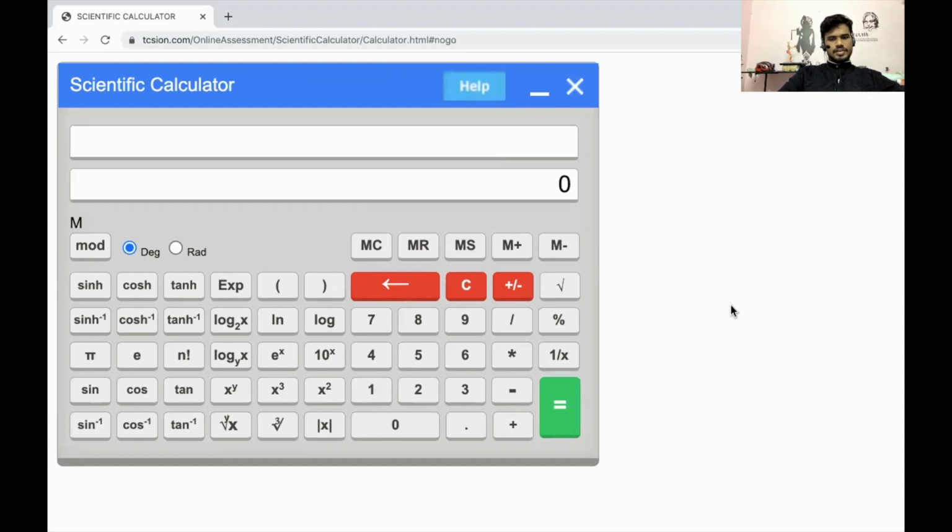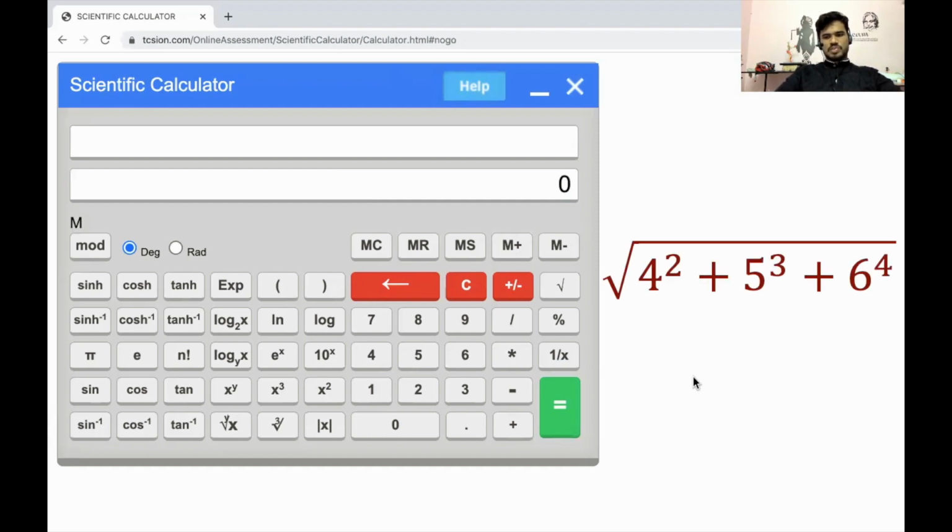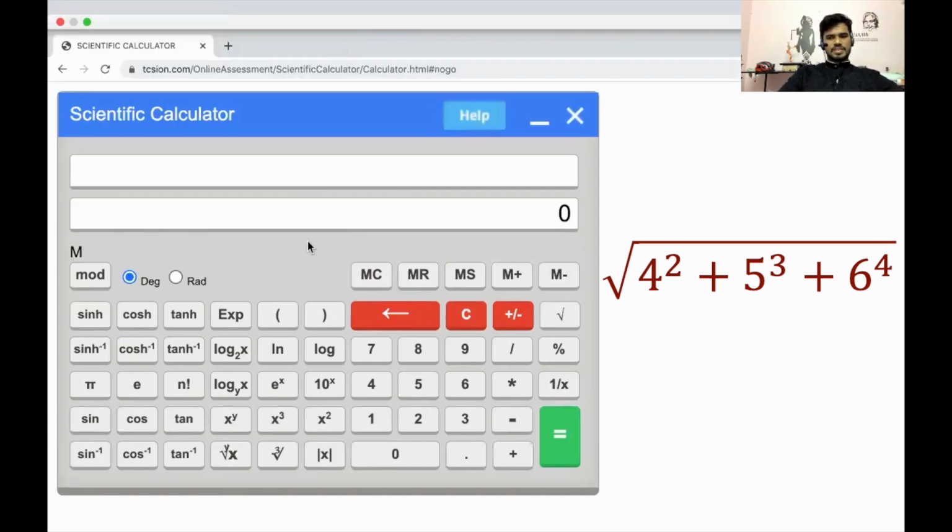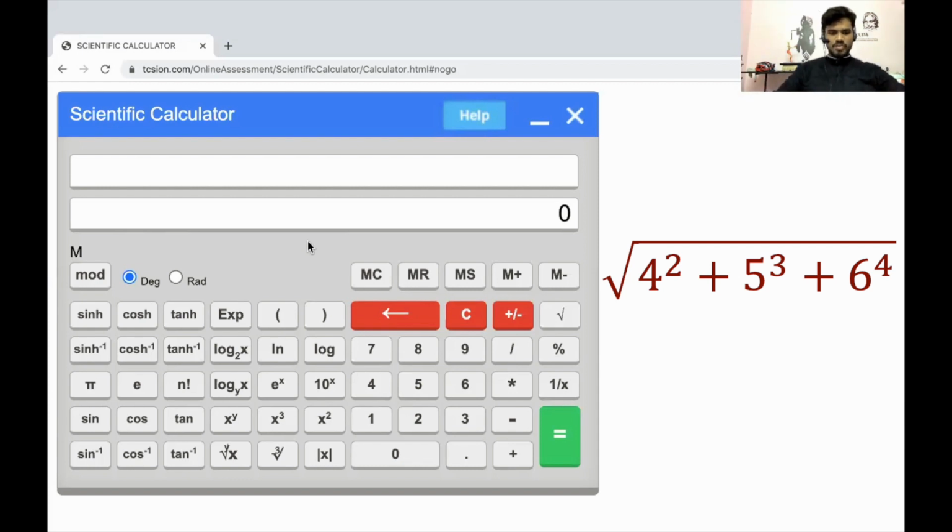Okay. So let's slightly change this and do 4 square plus 5 cube plus 6 power 4, just to see how this works. And square root of it, everything. Let's quickly see if you are able to get this. You don't have to necessarily use memory for this, but if you get used to it, it's going to be simple. I'll also show one more example based on that, where you'll really see that memory is extremely useful.